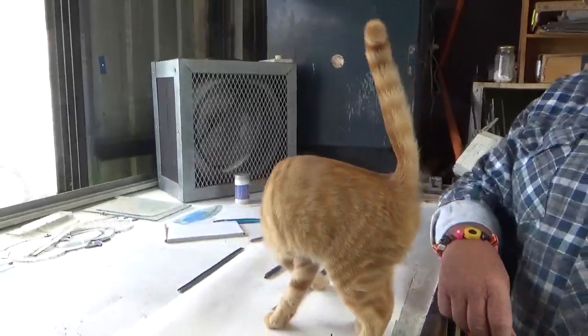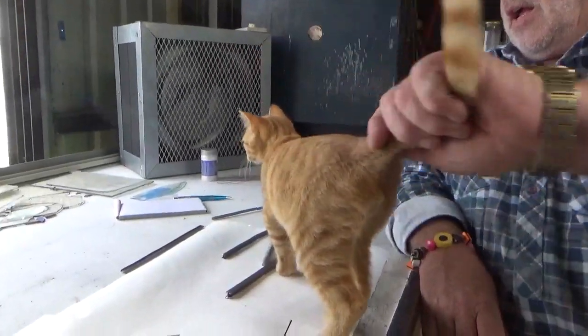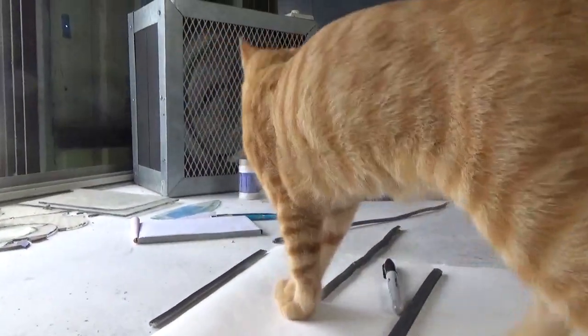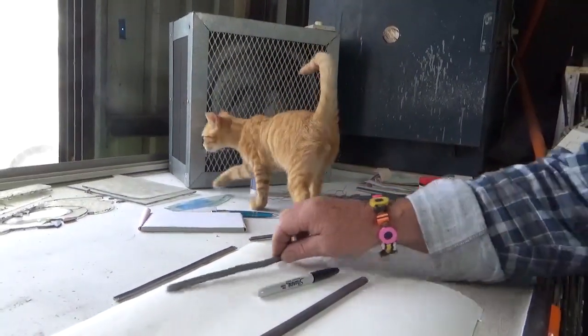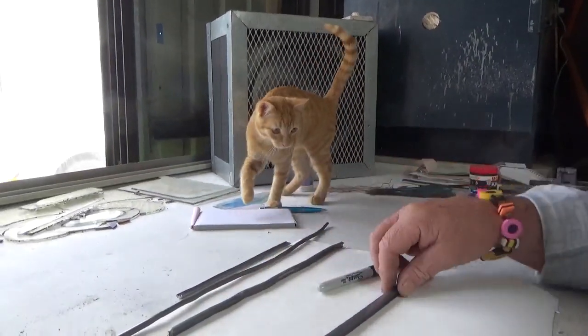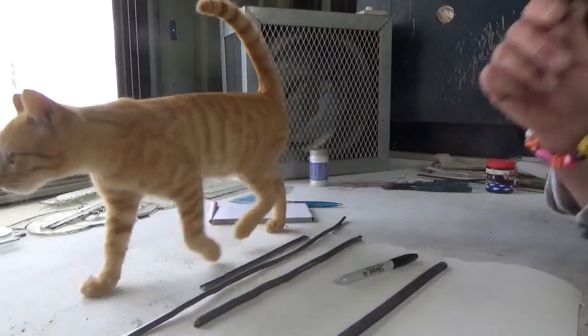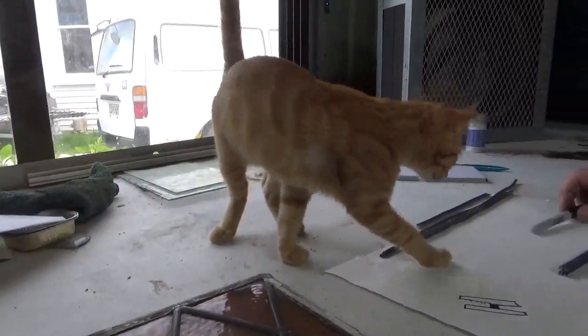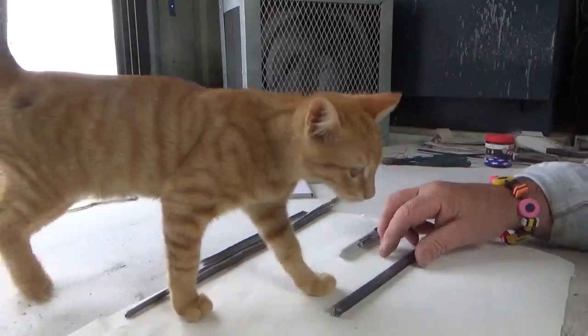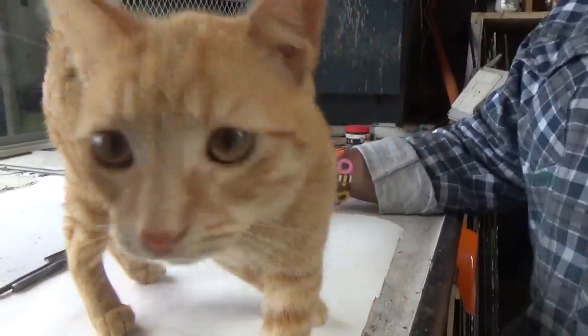Hang on, I've got company. Little fella. Here we are. This is Nick. Hello, Nick. You're a TV star now, buddy. This is Nick the cat. He was going to get run over, a very sociable cat, following the kids on the road, and they said, you take it home and keep it safe. So Nick became part of the household.